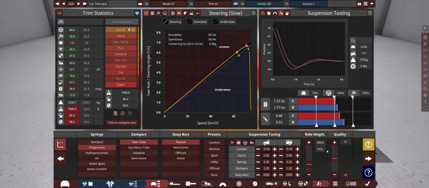The new things we have are the ability to change the toe inside of Automation. We will be testing whether this actually works in BeamNG.drive. So what we'll do is we'll test both extremes. We'll test with maximum toe in on the rear and maximum toe out on the front, which appears to be 1.5 degrees.